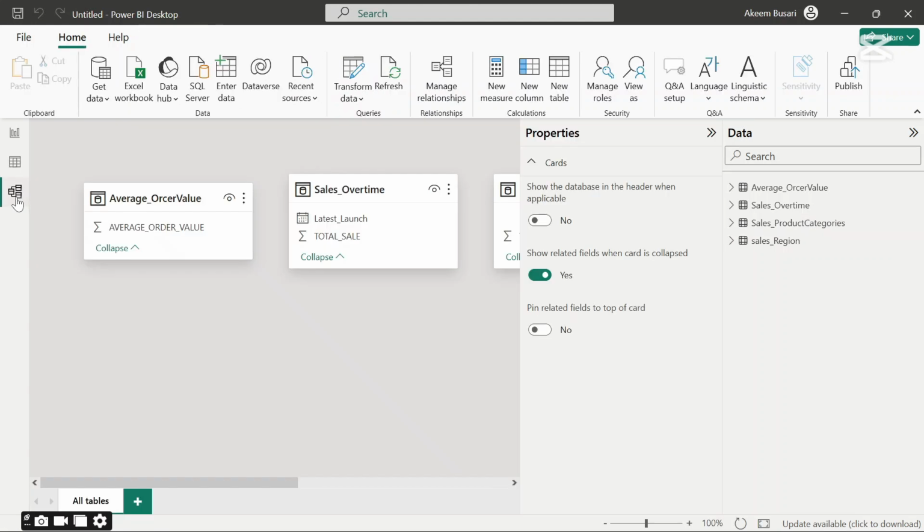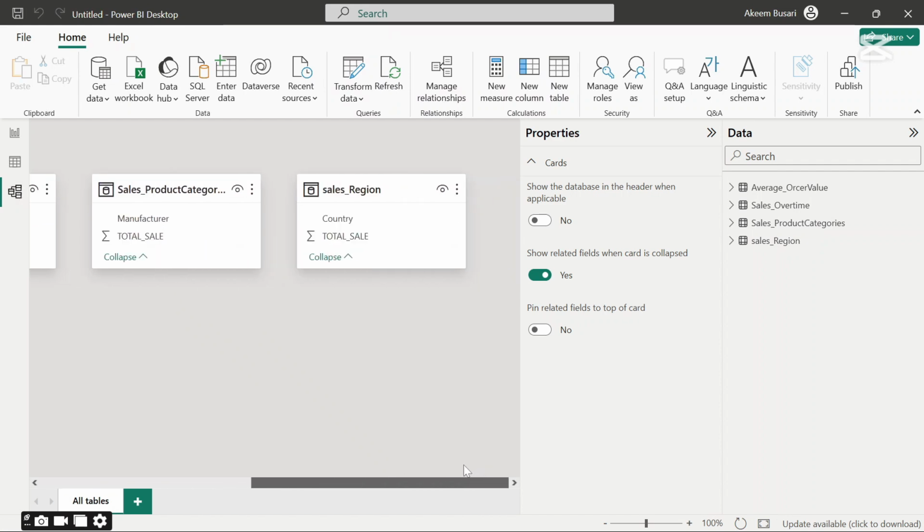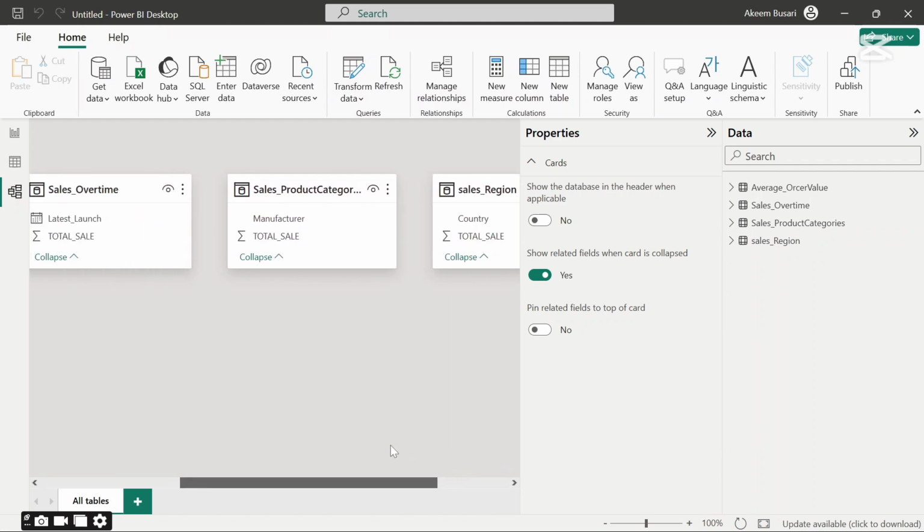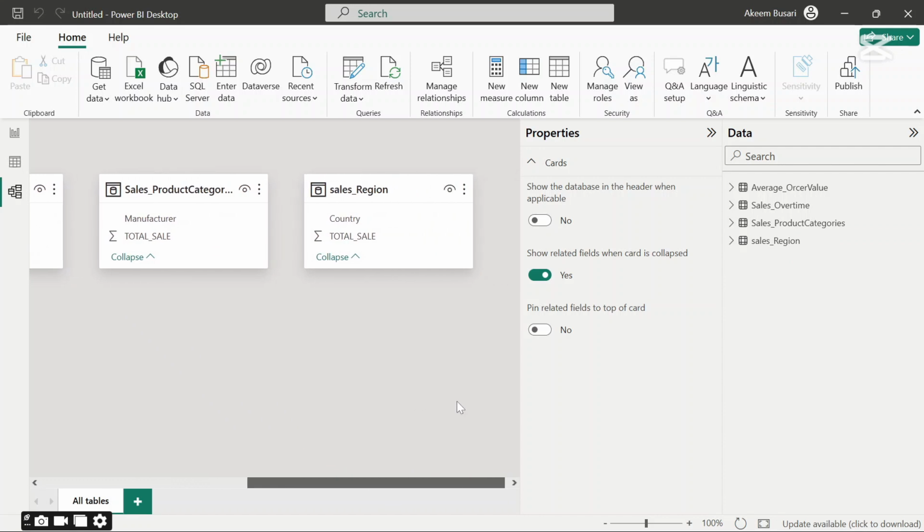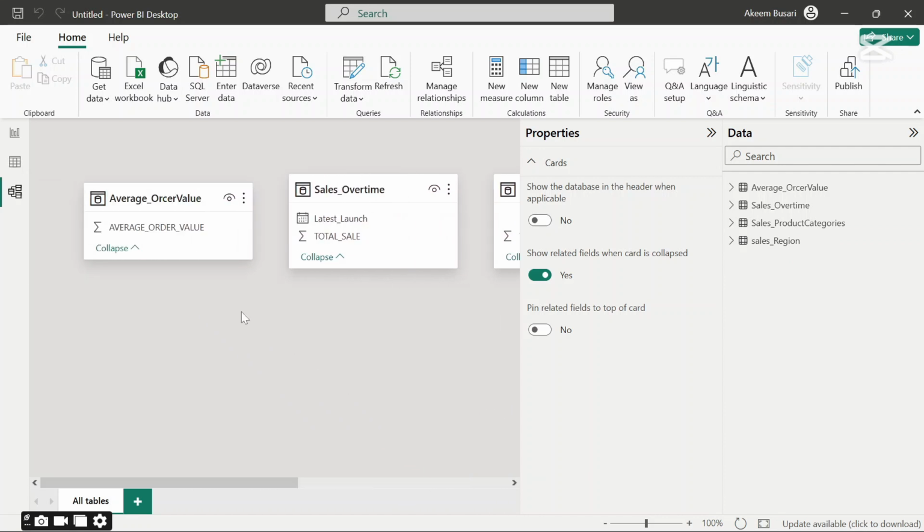And if I come to the model view, you can see there is no relationship between the three tables that I have. All the tables contain different data. There is no primary key and foreign key that link them. That's why you're not seeing it here. You will see the link in a situation where you have a primary key that is linking to a foreign key in another table. But in this case, we don't have it. So this is what we have, okay?